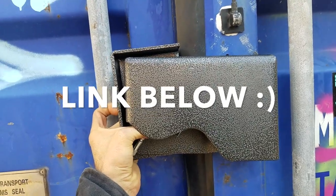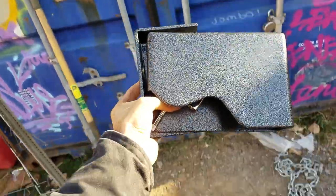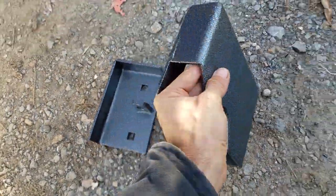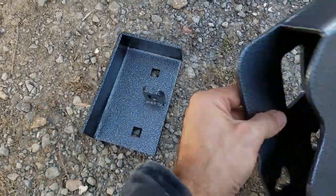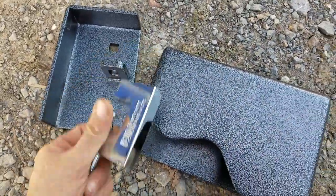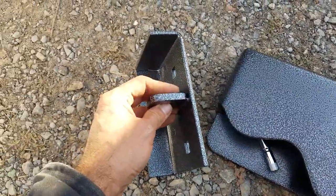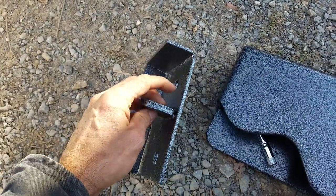So this is a lockbox. It goes on the front of the shipping containers. It gets locked on there. This stays on one door and it opens. There's a hole, and this lock goes in there and locks onto that while in here. So I guess this is the weak point, but that'd be pretty hard to break, I think. So I'm going to add this in.